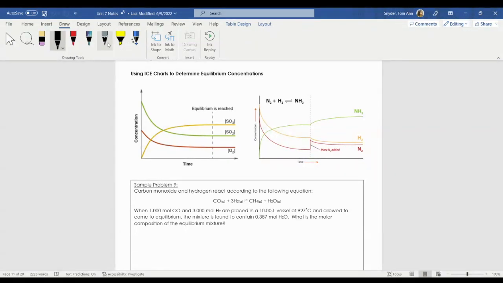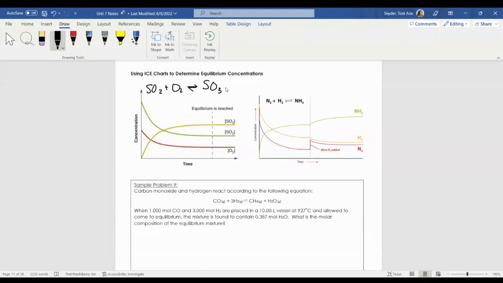So I have SO2 plus O2 as my reactants, and my product must be SO3. And again, I know that because at a time of 0, I'm starting off with a concentration of 0. So that makes sense, SO3, right here.